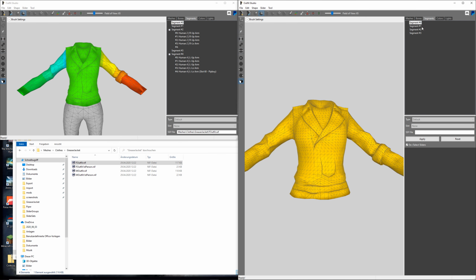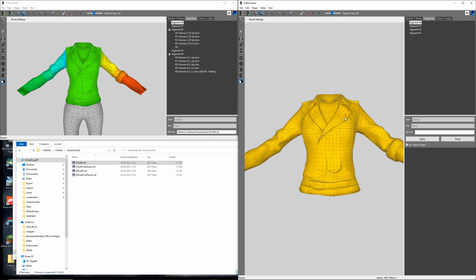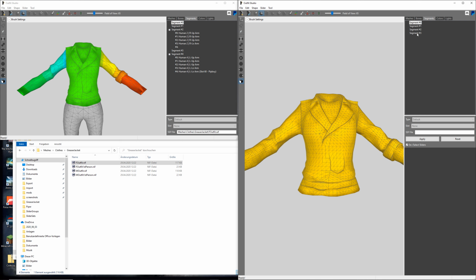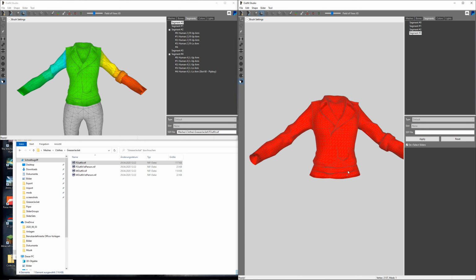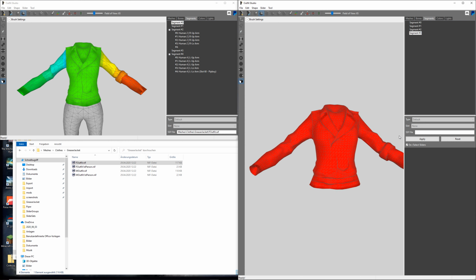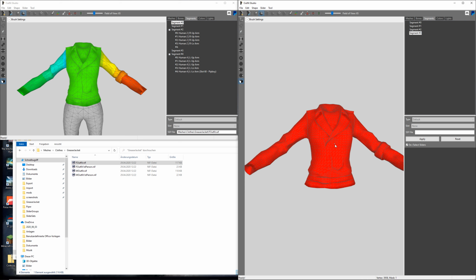And segmentation is needed for aiming and VATS, because if you don't add segments, everything will be in segment 3, which will mean that you will not be able to target arms and legs in VATS, but you will only be able to target the torso. So basically what we need is to recreate this segmentation structure from the vanilla outfit.